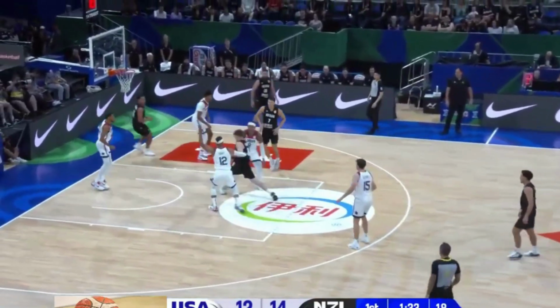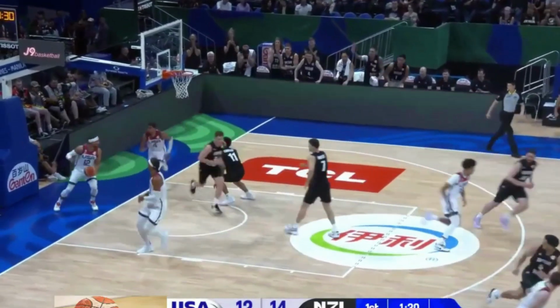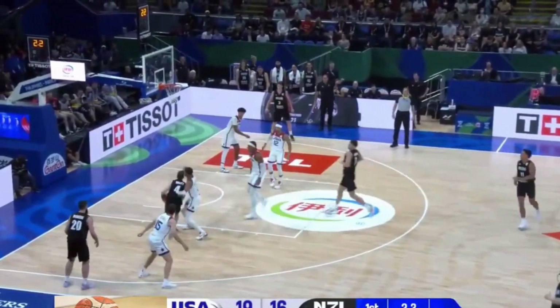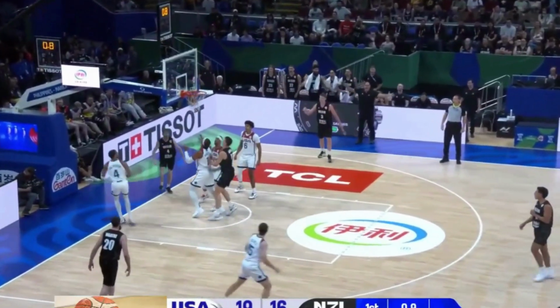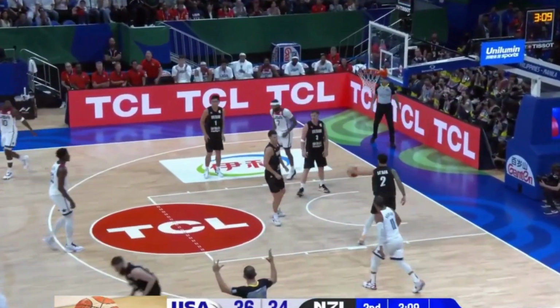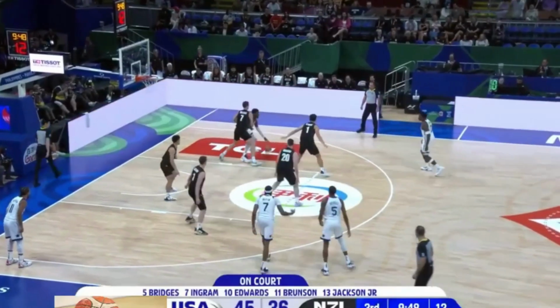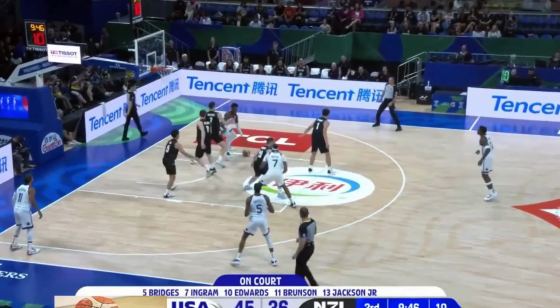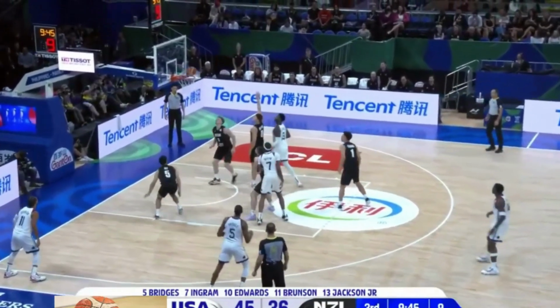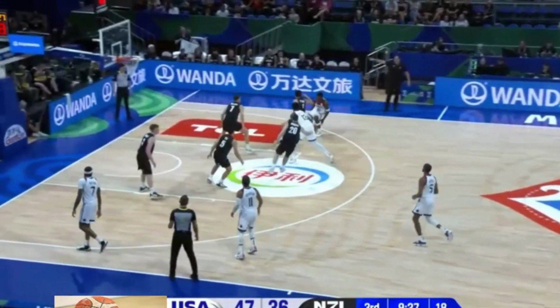And so while obviously the ball still gets in the paint, it's easier for America to rotate to cover things because they don't have to worry about one player that's slightly slower than everyone else. I don't mean that as a negative towards Jaren Jackson at all. It's just a different style of defense. And even when they are getting shots, you can see that the breakdown happened because one player was unable to stay in front of the other player.